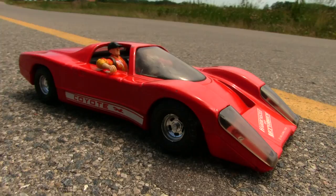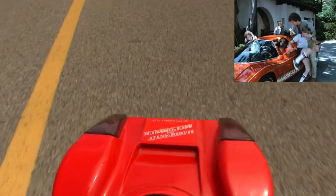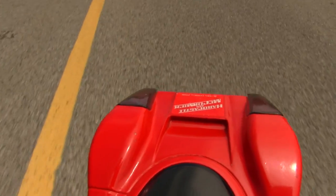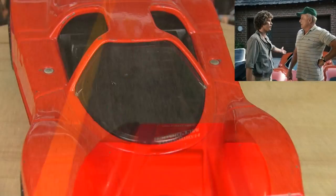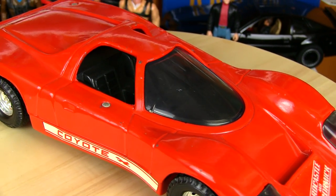It was totally out of place on city roads, which gave it all its charm. Was it even road legal? It was like driving a Formula One car around town. I mean, I can't be very inconspicuous driving around in a bright red firecracker. The windshield made it look more like the cockpit of a jet than a car.